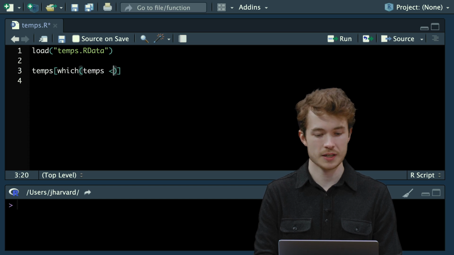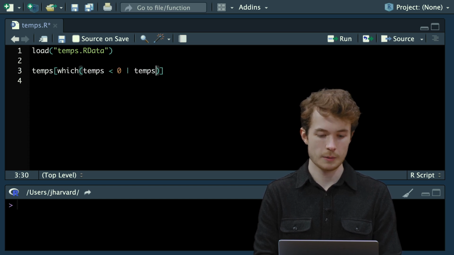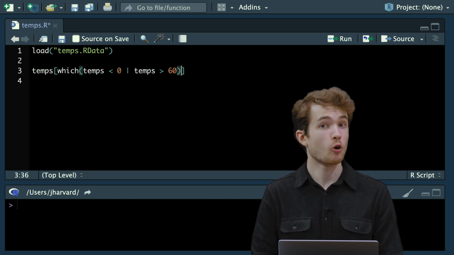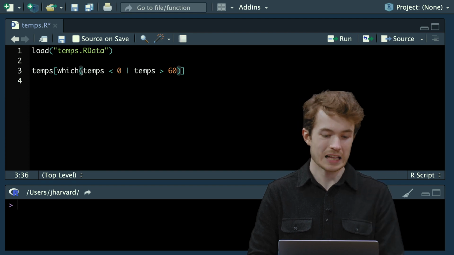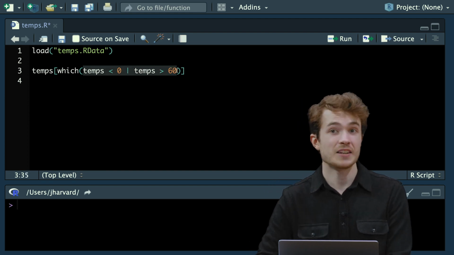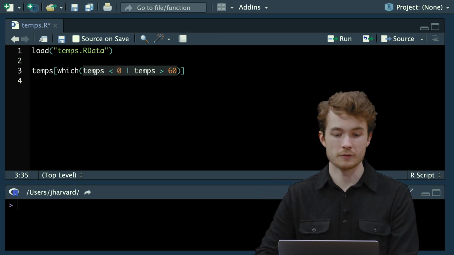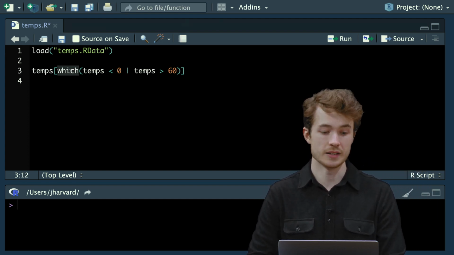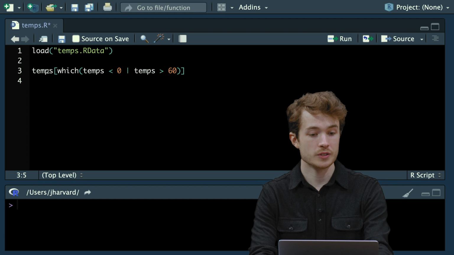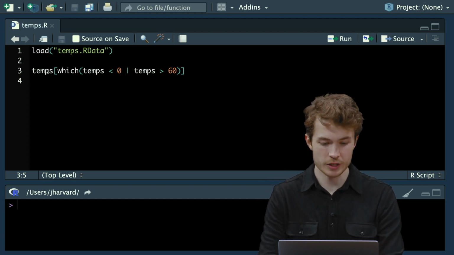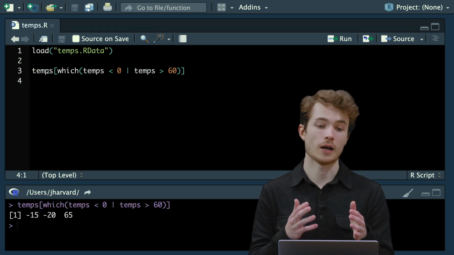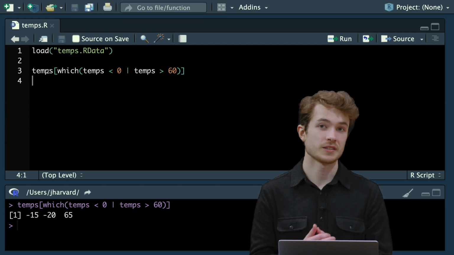I'll say temps less than 0 or temps greater than 60. And now what will happen is, first, I'll evaluate this logical expression, finding all the values for which this expression is true. Which will convert that into some set of indices, at which point I'll pass those into temps. And now if I run line 3, I see my outliers without me going through the data myself.